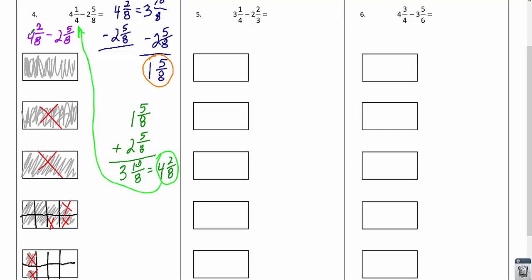There you go. So now you've seen problem 4. If you got that answer right, if you got 1 and 5/8 and you already did 5 and 6, fast forward to the end of part 5, check your answer. If you didn't get 4 right, if you did not get 1 and 5/8, then before you look at the answer for 5, check your work on 5.